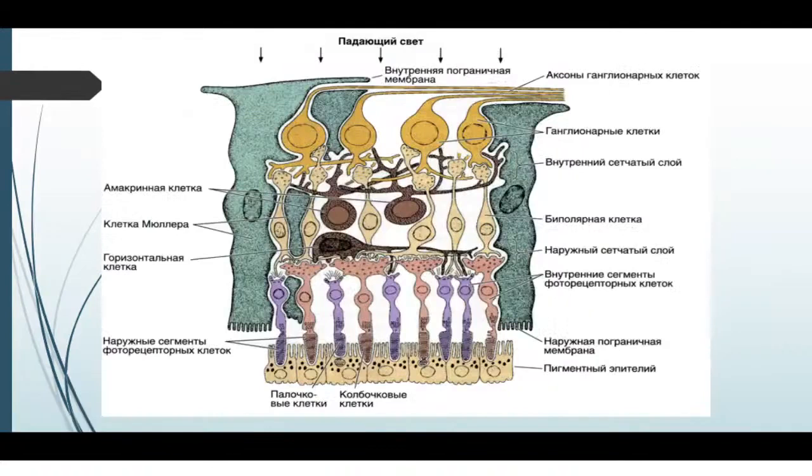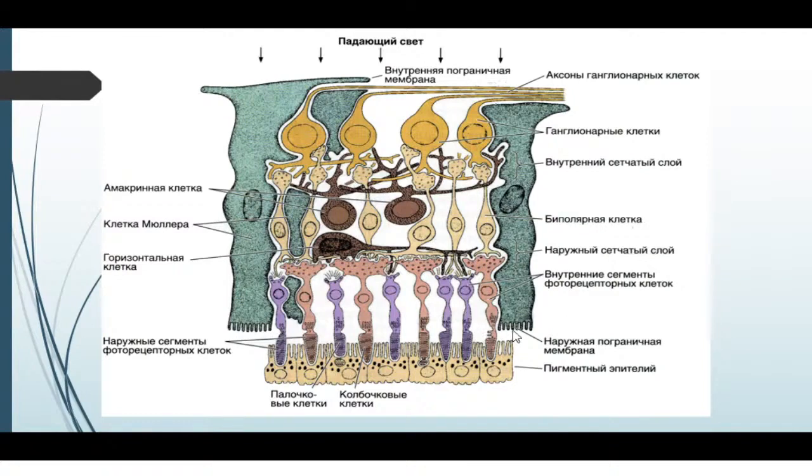Look at the picture correctly. Sorry for the Russian description, but we need the shape of the cells. Very interesting for us. First of all, the pigment epithelium, which is very well visible. Next, the rods and cones layer, also very well visible. Then the first neurons. These are Müller cells. Look, Müller cells. That is a modified glial cell.